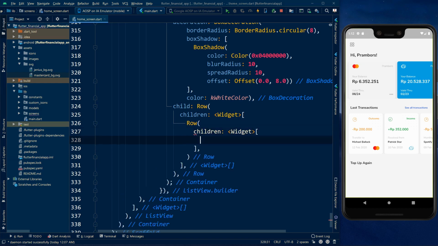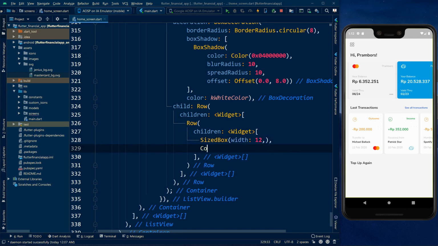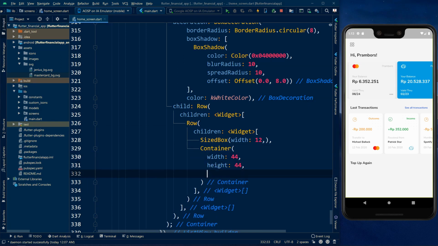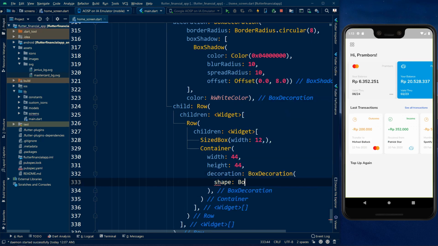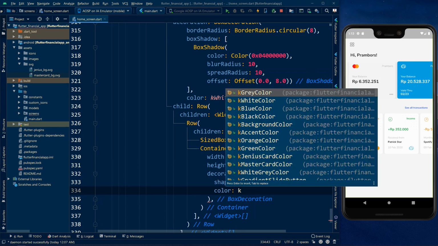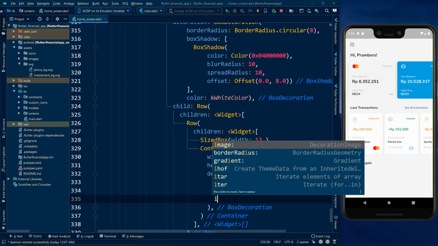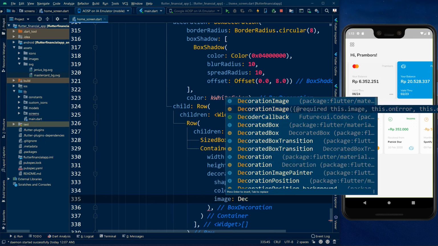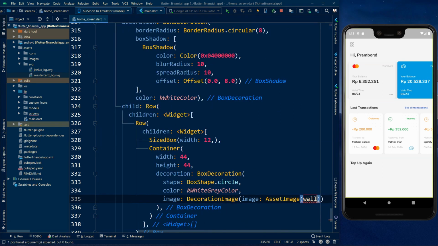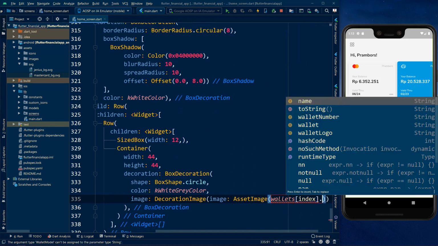And inside this row widget, we can call like children again, and inside that we can call size box, which is this blank box, and for the next is container, and for the container we set its width to be 44, and for the height 44, and for the decoration we set it to be box decoration, and for the shape box shape dot circle, and for the color we set it to be white gray, and for the image decoration image, and we set it to be assets image, and inside that we can call wallet index and wallet logo.